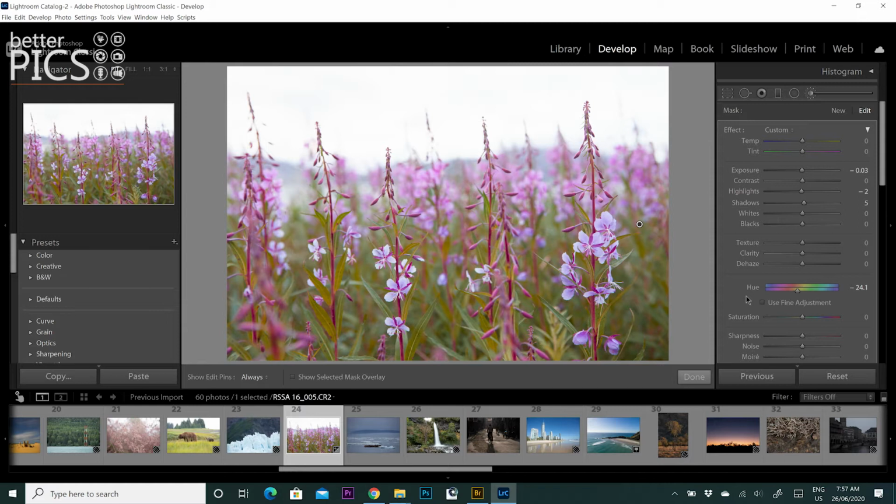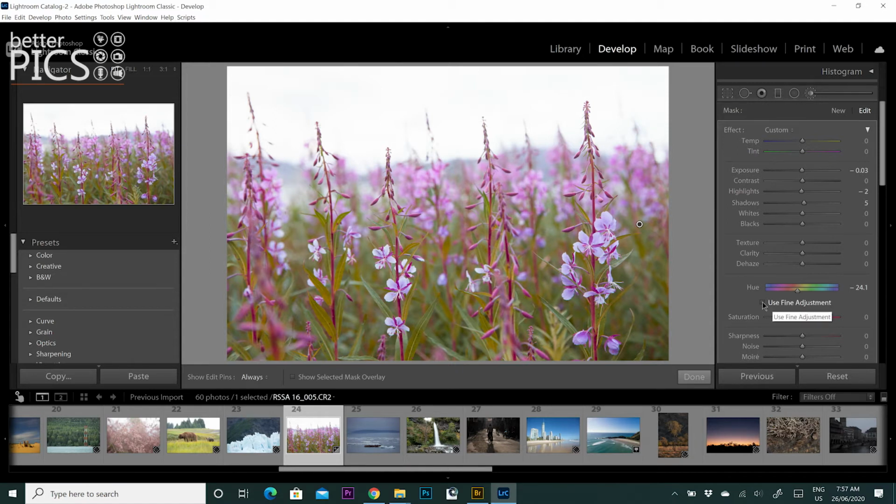Now, this is a great feature not only for people like myself who are travel photographers, where you may want to make specific hue adjustments to only specific areas of the image, but for commercial photographers as well, where color of product is super critical. So it's really important to make sure that the product that you're representing visually is accurate color. So being able to make fine hue adjustments to specific parts of the image is a really good feature.